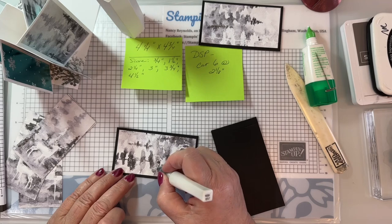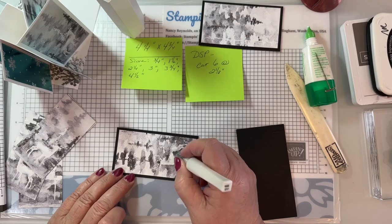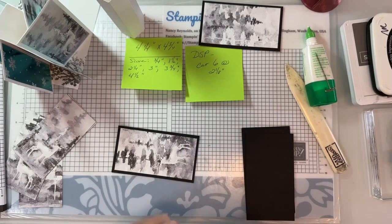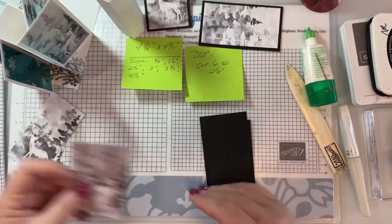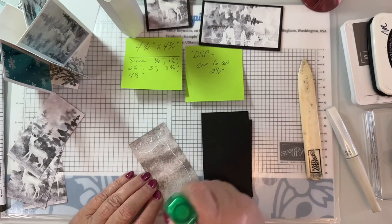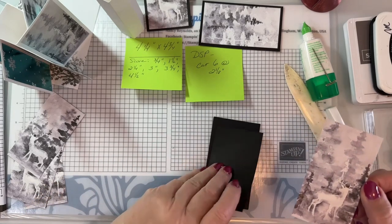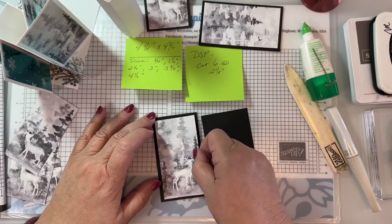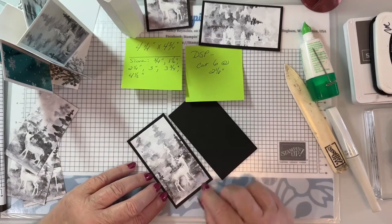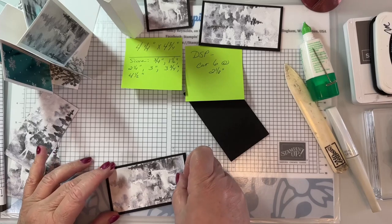My thoughts are that it would be a lot easier to put the Wink of Stella on the deer while it is on the paper flat. So often I don't think of that. Okay, little Wink of Stella on the deer. The good news is there are four sections of paper with deer on them. And these are 4 inches by 2 1/8 inch. There we are. Scooching over. It must be my eyes today. That looks better.